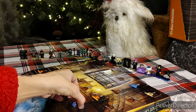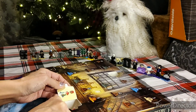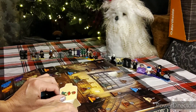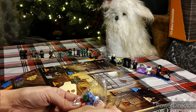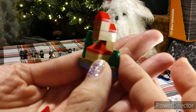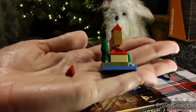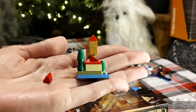Moving on to door number 20 — looks like a Deathly Hallows symbol. Oh, it's the Burrow! We have the Burrow, so we're going to assemble the Burrow. Looks like we got 20 — four more to go. Burrow — here it is, we're going to assemble it and then show it to you. Okay, the Burrow — isn't that adorable? Little trees, little house angled. One more little house piece left. There we go — the Burrow.